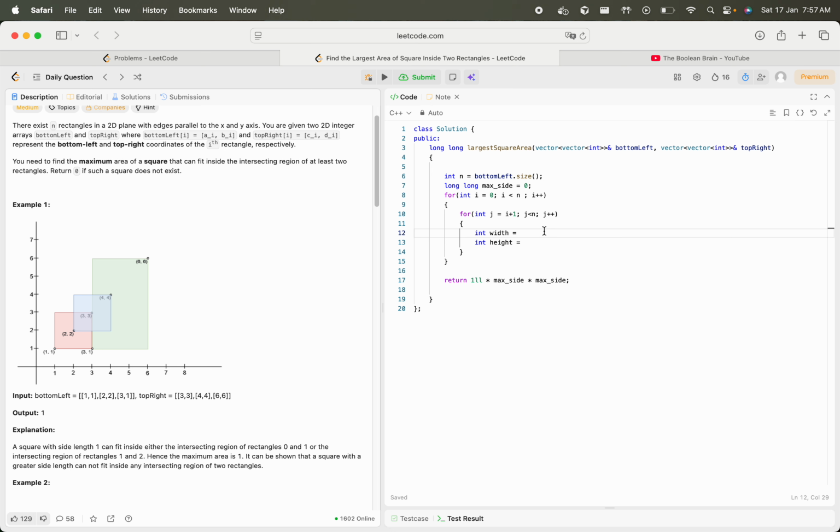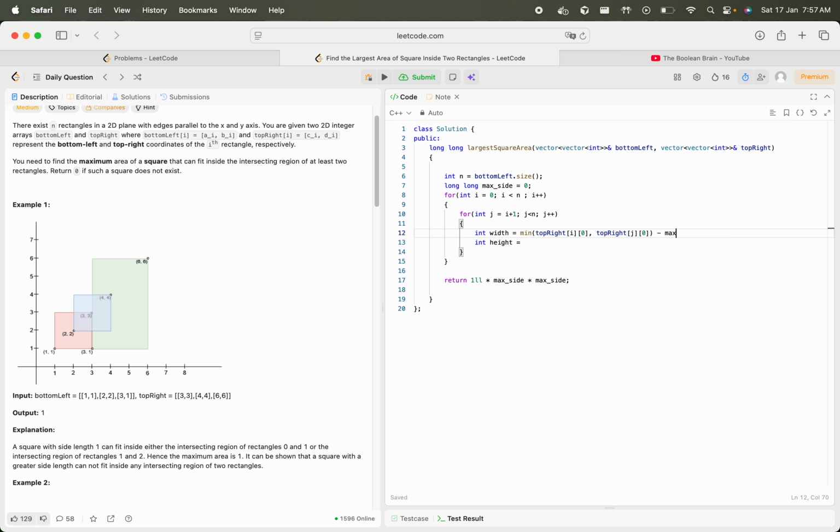And in order to calculate that, we will use the minimum of the top right of ith first column's x coordinate, top right of i 0, and top right of jth of 0.